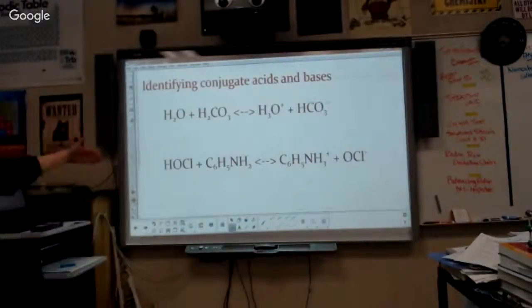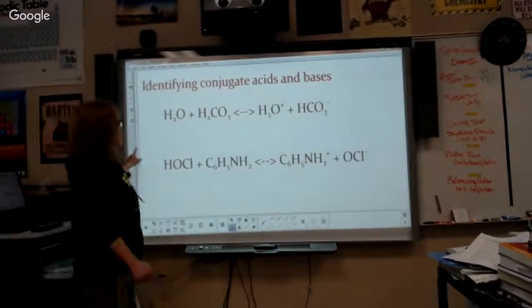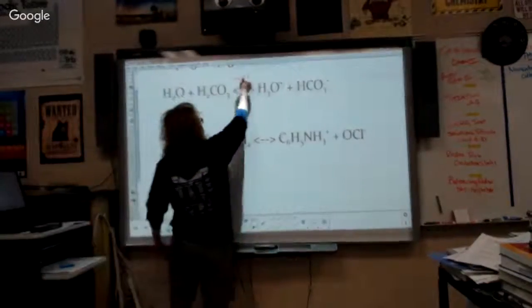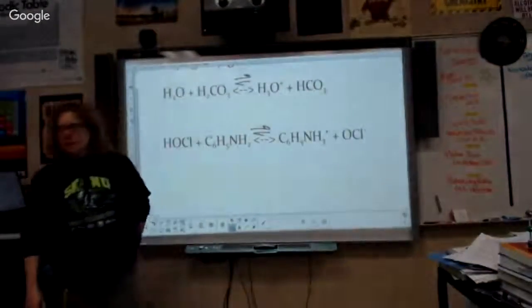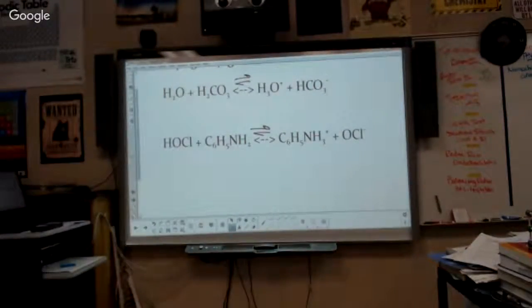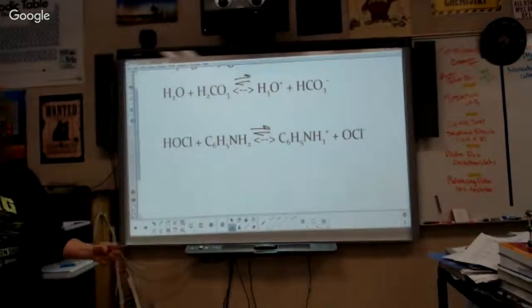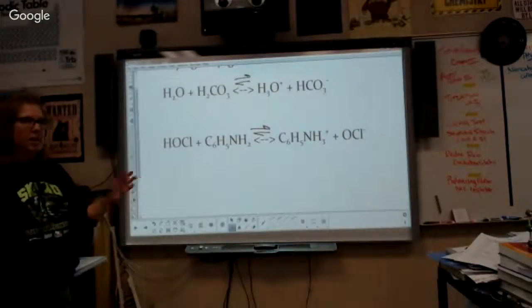Okay, this is one of those skills I'm going to ask you to do on the test, so take a second and practice it. This is one of those things I'm going to ask you to do about applying the Bronsted-Lowry theory for both of these two. This is supposed to be one of those double arrows that my computer does not do very well, so that's what that's doing. See if you can just do a quick label. I don't care if you copy it in your book off on the margin or something along those lines. I want you to identify acid, base, conjugate acid, conjugate base. A, B, C, A, C, B. They're not always in that order.